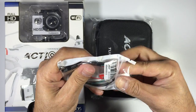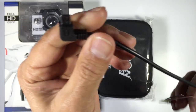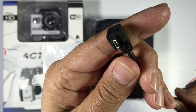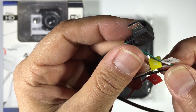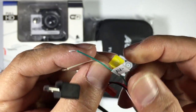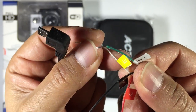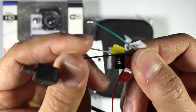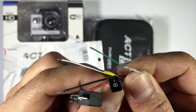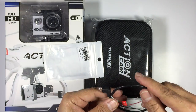So first things first, this is the cable that they sent with the camera. And essentially what we have here is a micro USB cable that will plug into the actual Turnigy ActionCam. And you've got four leads that come off it. You've got your positive and your negative, and you've also got a video cable and also an audio cable.